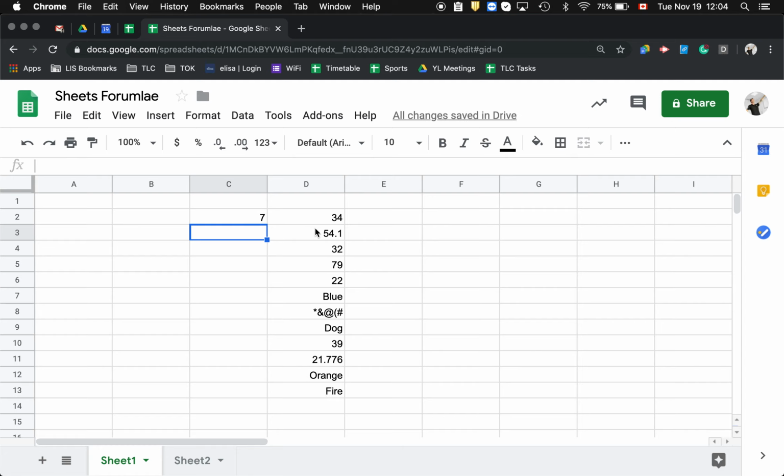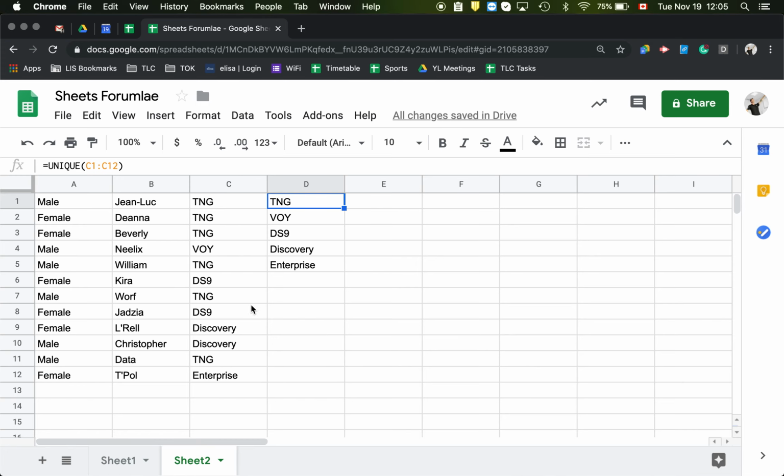Okay, so now what it's doing is it's counting through all of these. It says that's not a number, that's not a number, that's not a number. These two guys aren't numbers. So we have 1, 2, 3, 4, 5, 6, 7. Okay, so that's how we get to count the things within a list. You can do this horizontally as well. It doesn't really matter as long as you use the count function like we did up here.